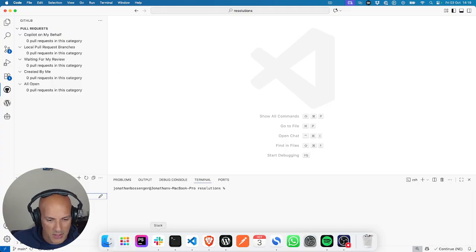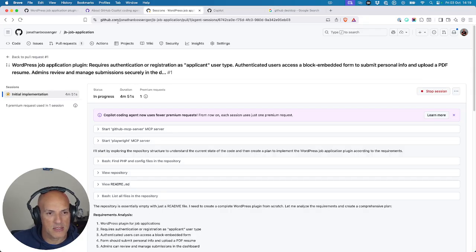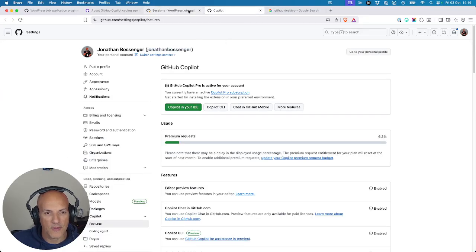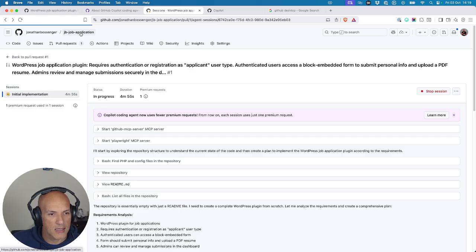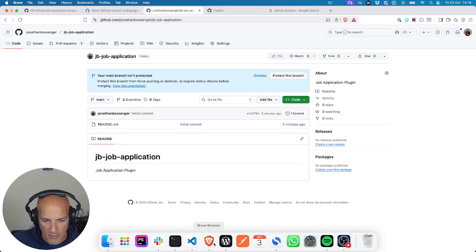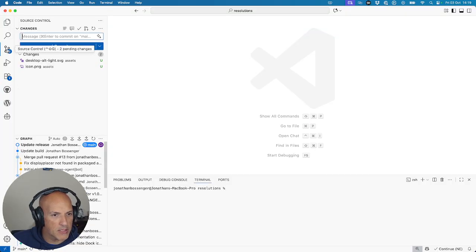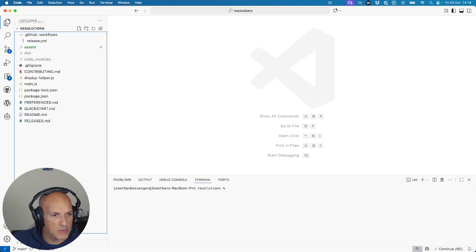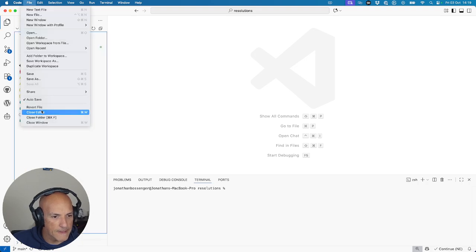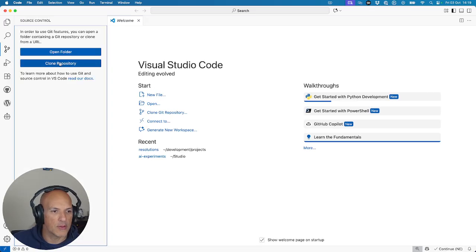So what I'm going to do now is see if I can connect to this repository straight from VS Code. To do that, I'm probably going to need to close this folder and clone a repository.